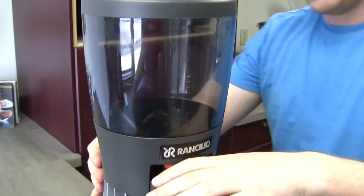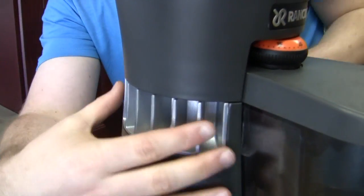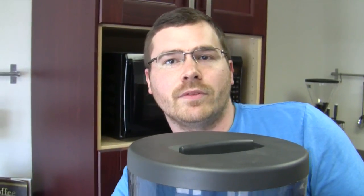There are a couple of things they've done with this. One of the biggest things you can see right here — it's aluminum fins. This surrounds the grinding chamber. The theory, and we're going to put it to the test, is that it absorbs the heat. The aluminum is sitting right next to the chamber, it's going to suck it up, absorb it, and actually dissipate it outside of the machine. The idea is that's going to allow us to run longer and obviously not be cooking and burning that coffee, so you should end up with cooler grounds at the end of the day.